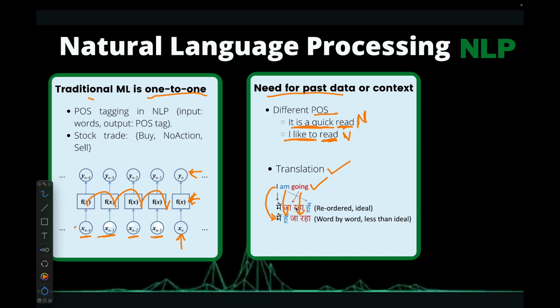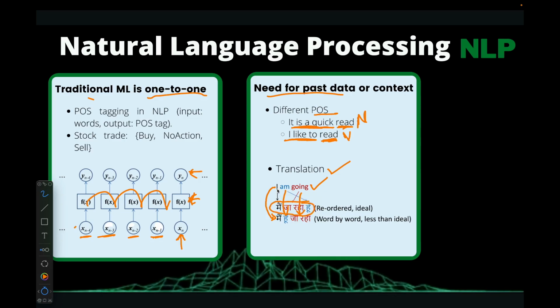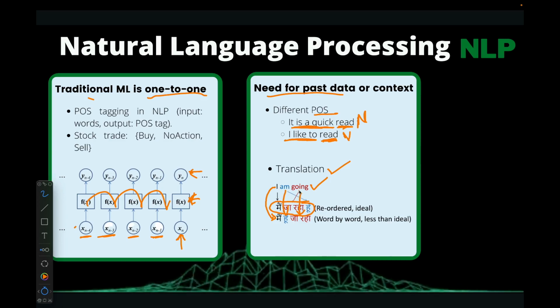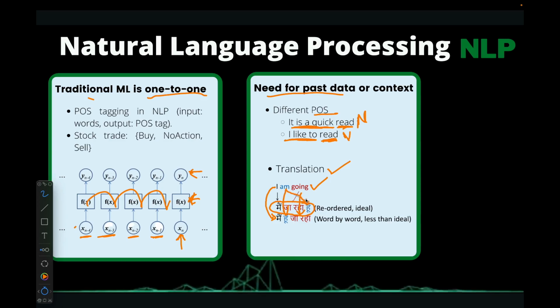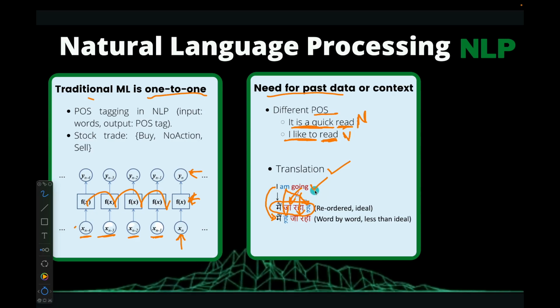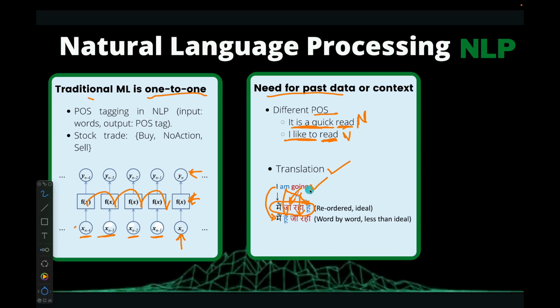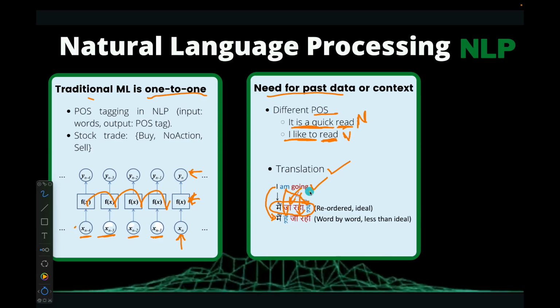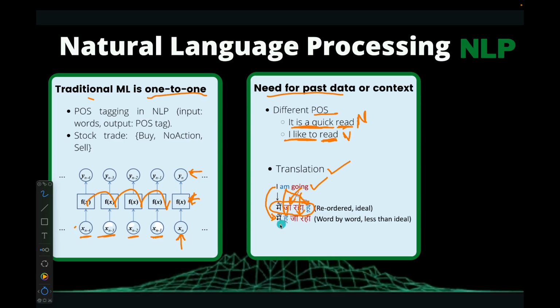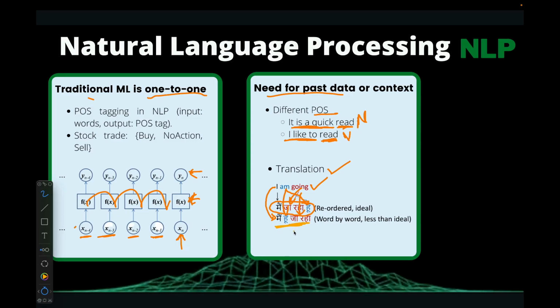But ideally that's not how it's supposed to be. If we translate it to Hindi, it's not supposed to be like that. This is the ideal one. The I is supposed to come here, which is the main, but the hoon is supposed to be here, and the going, which is jaa raha, is supposed to be here. So, main jaa raha hoon. The correct translation is main jaa raha hoon. And this actually happens. If you go to Google and use Google Translate and you translate certain words, and you don't take care and the words are translated word by word, it's going to mislead you and give you wrong translations, like something like this.